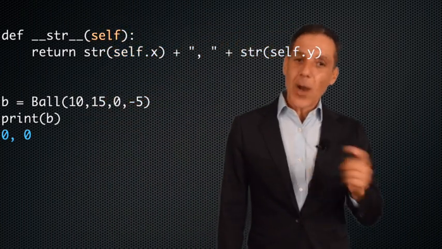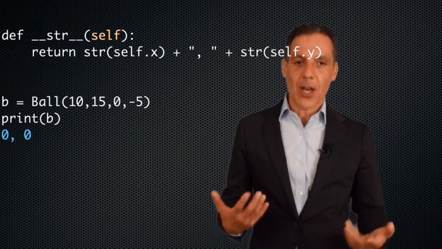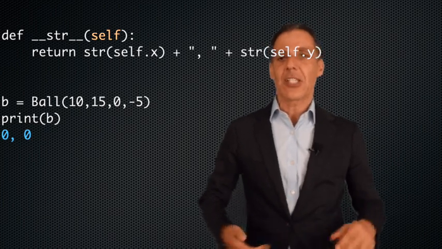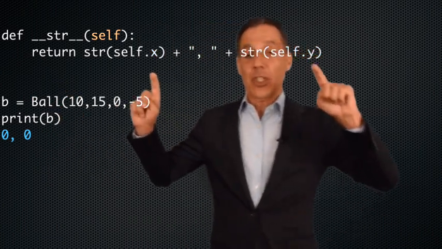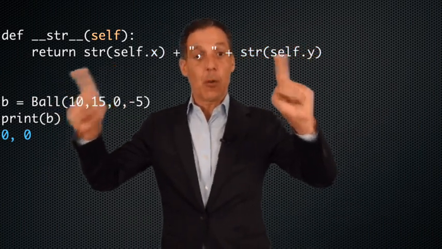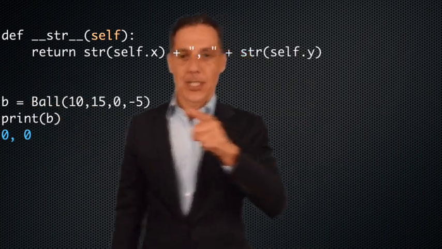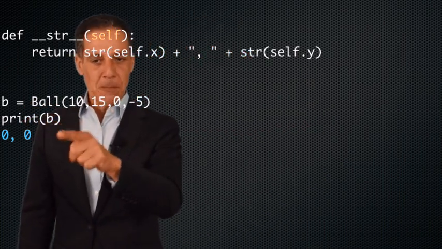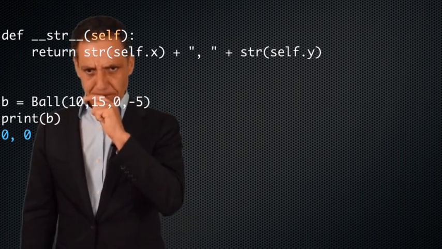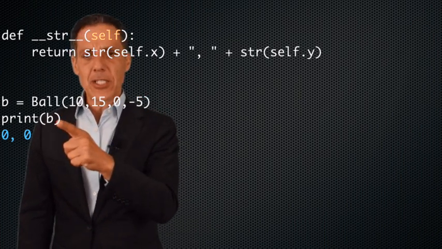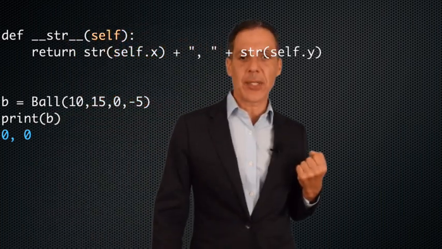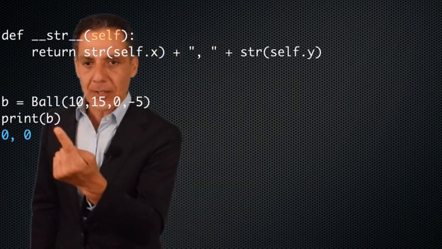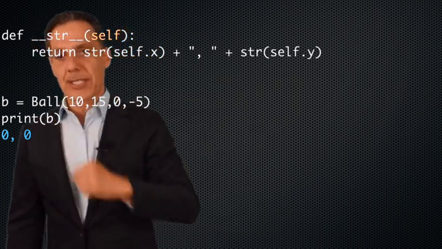Okay? So you don't have to have this. Nobody says you have to have a string function. You have to have a constructor. But if you want to be able to debug your code, which is often nice, with print statements, which is often nice, just create one of these little underscore underscore str underscore underscore, and return. Don't print. Your job is not to print, because notice here when I call print B, what Python says is, B is an object. What does it mean to print it? Well, let's go find the str function associated with the object. That will hand me back a string. Take that string and shove it right there, and then that will get printed out.